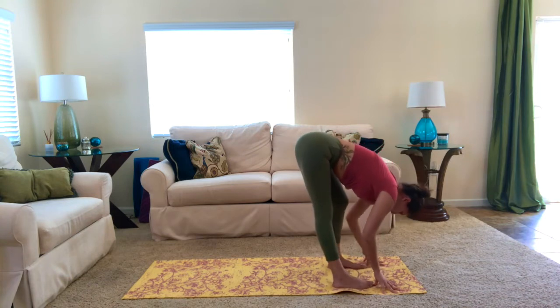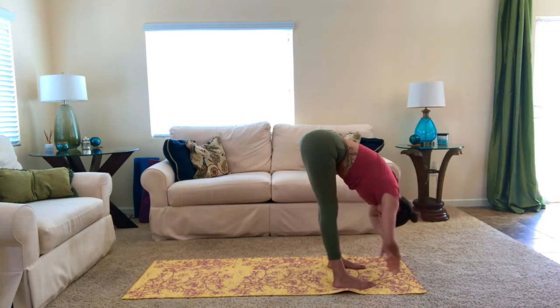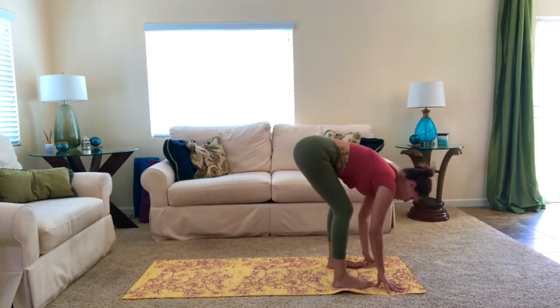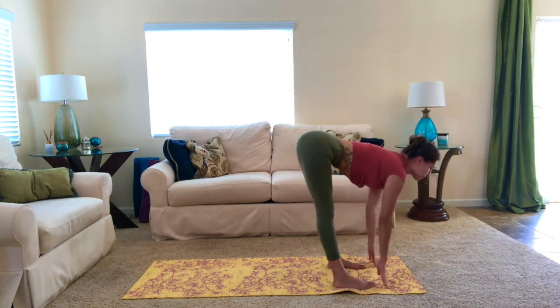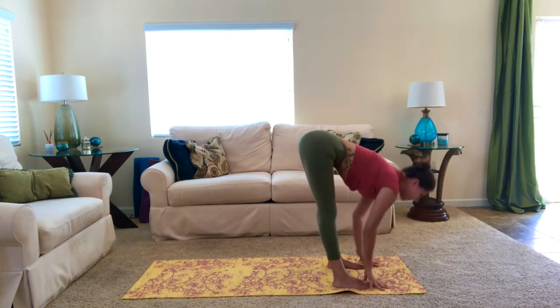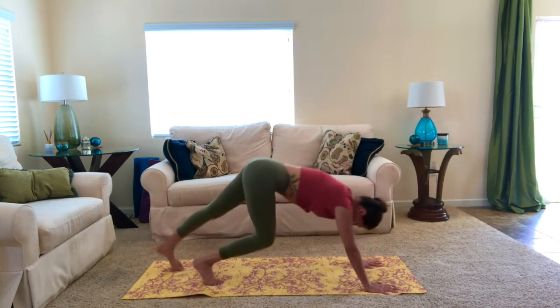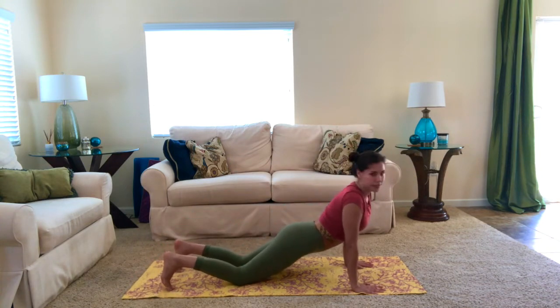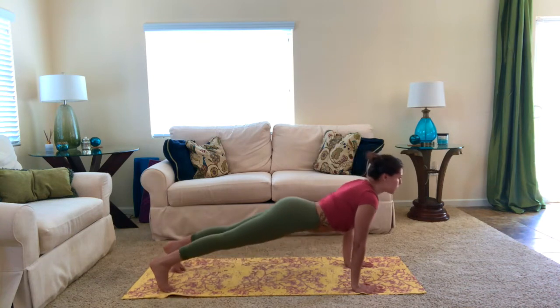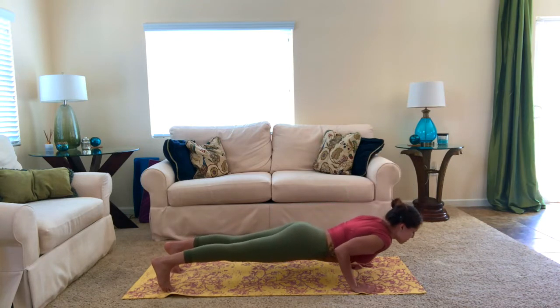You can hang out here for just a moment since we're still getting warmed up. Let everything relax. You can bend your knees if you need to. Inhale and come to that halfway lift. Keep your tummy in, get your shoulders away from your ears, and exhale as you fold back over. Plant your hands down. And we'll come back into that plank position. Also you can lower your knees here just like last time, whichever one works for you. Inhale. Exhale, come down halfway, pause, and come all the way down.